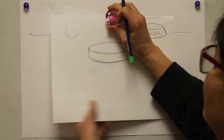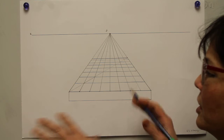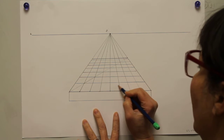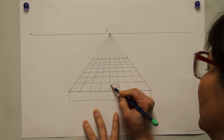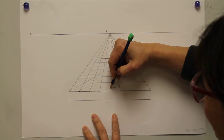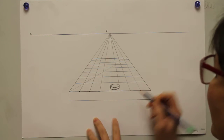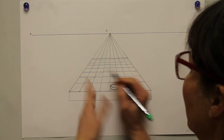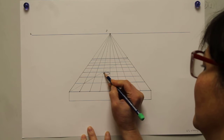Now I'm going to move this and show you. I'm going to place an object, and in class you can choose any object you want, but if you wanted to put a checker piece there, I'm going to draw that oval, or foreshortened circle, really what it is, bring down vertical from both sides, and then finish off the bottom of that thickness or wall right there. And then I'm going to go back a couple of rows, and anywhere I want to, I can do a smaller version of it. So there it is.